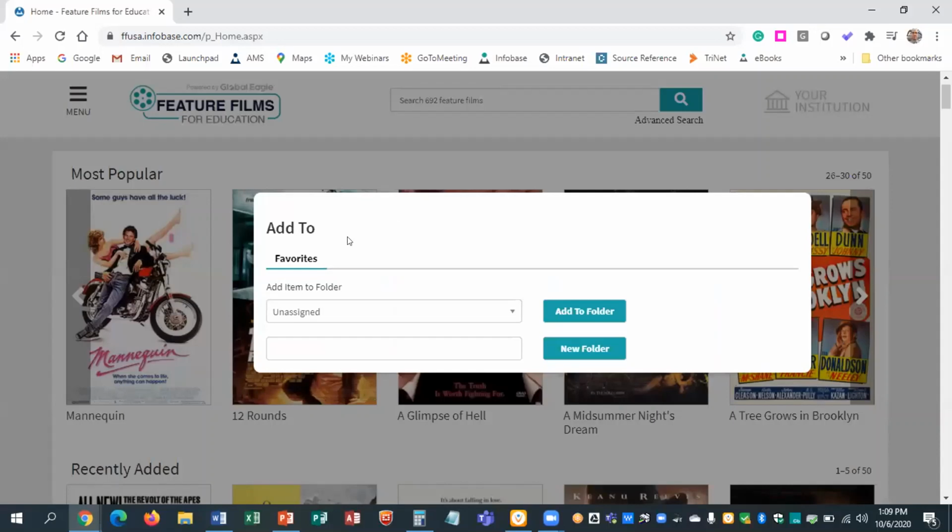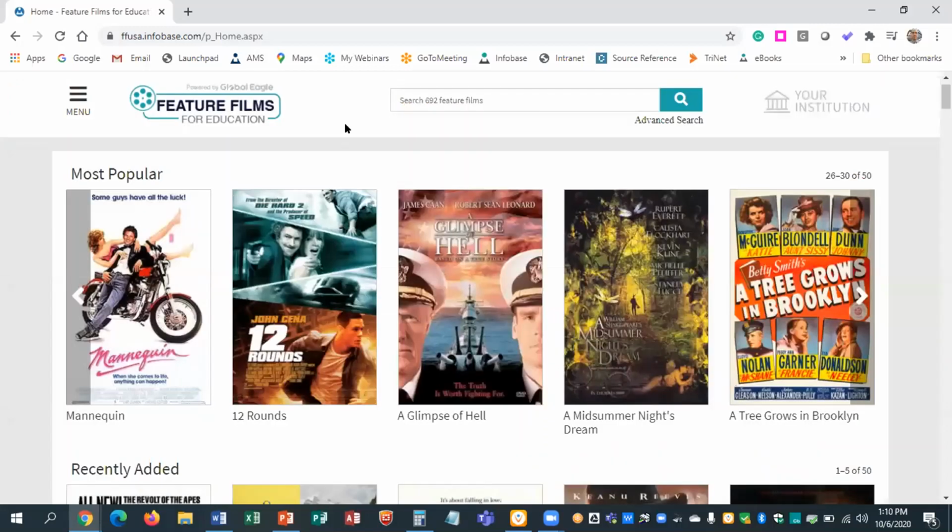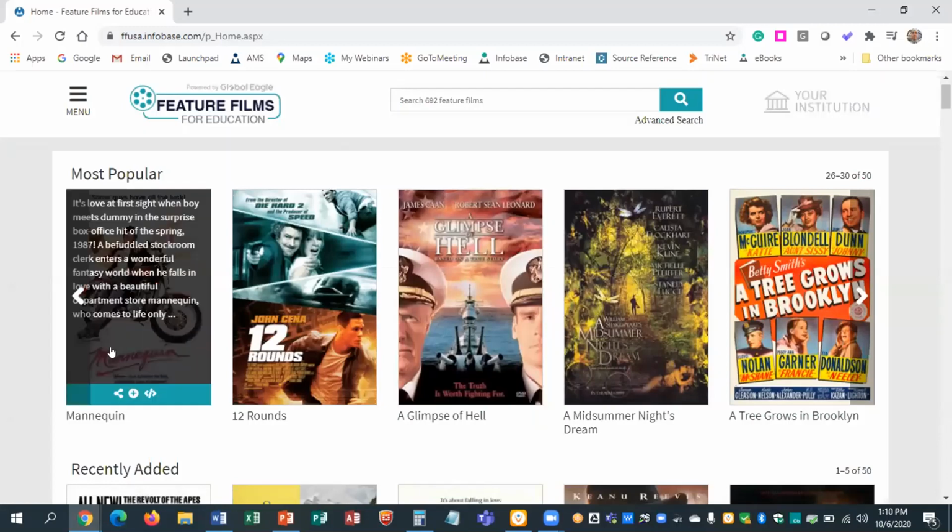We also have, with your own personal account, you can save your favorite titles. So if you're using certain ones regularly, you want to be able to find them quickly. You don't want to have to go back and do searches each and every time. You can actually take your favorite movies and add them to a favorites folder, and you can create as many folders as you want. Maybe one folder per class or course that you teach, one folder per subject area, however you'd like to make use of that feature.